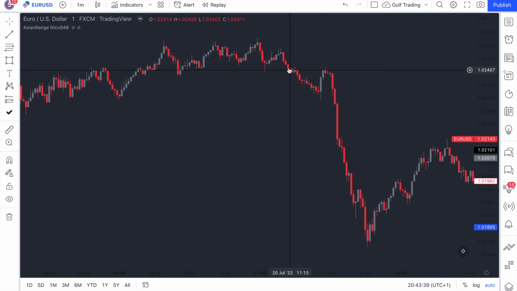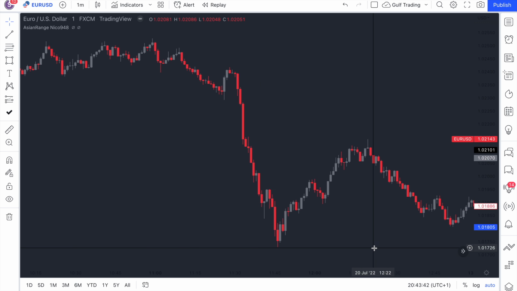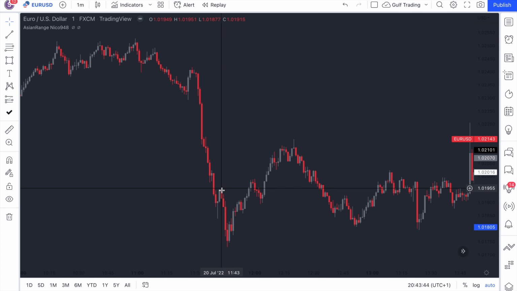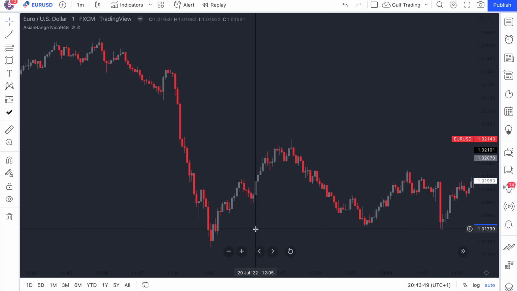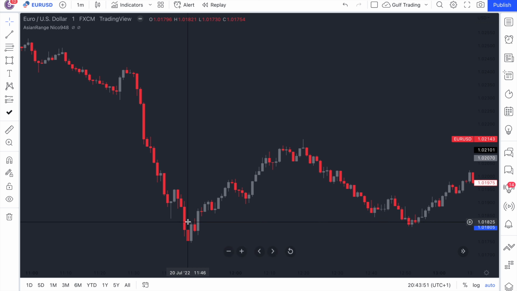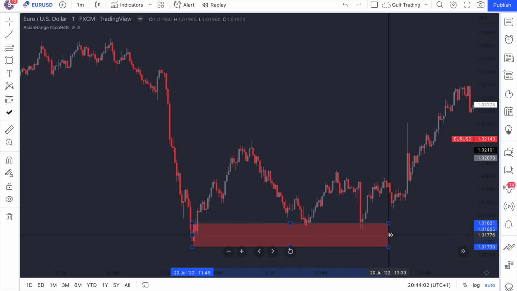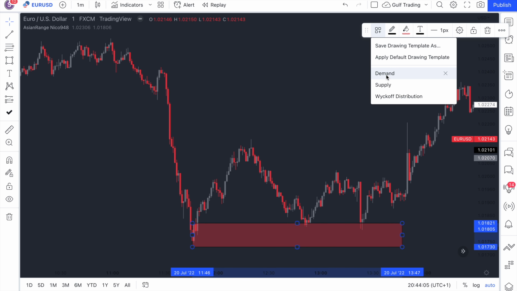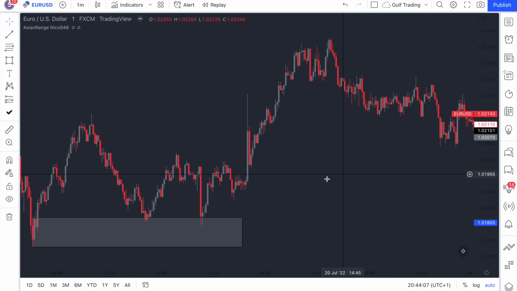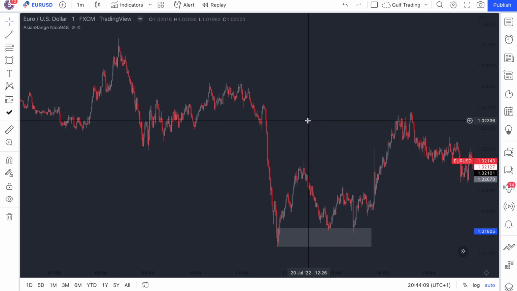Same here, you can break your structure down, change character here. You look to get in at a supply zone. Demand zone, nothing that really speaks out to me. Looks like it bounced off here, but it wasn't strong enough. But if you do just mark the last bearish candle, it does get respected quite nicely. Nice demand zone, and then shot up, back up to this supply zone, before coming back down a bit.